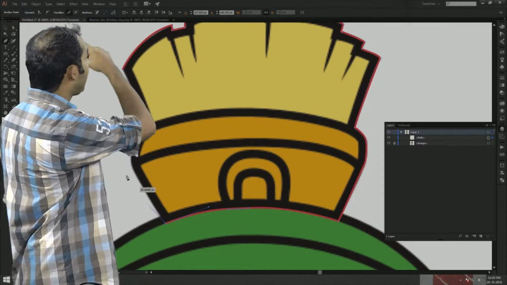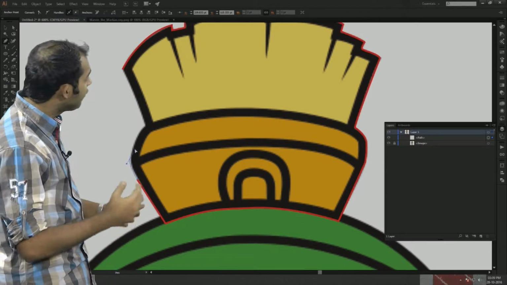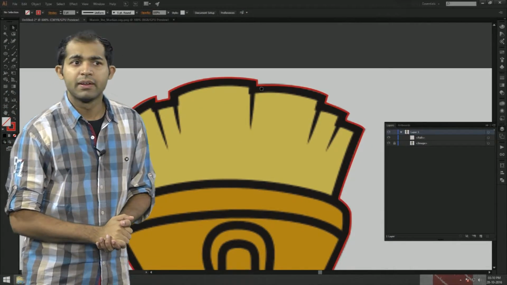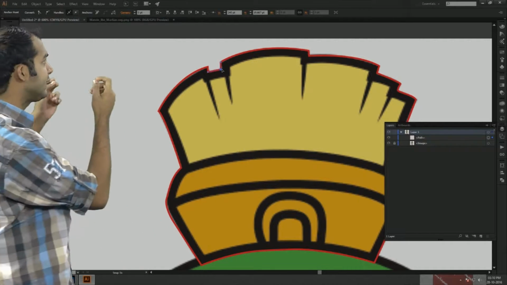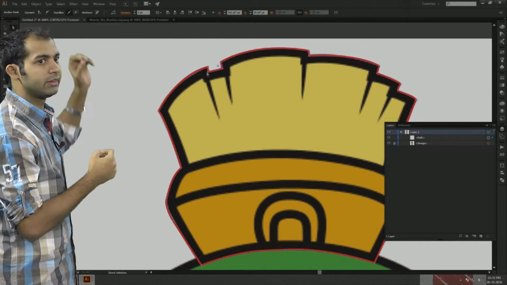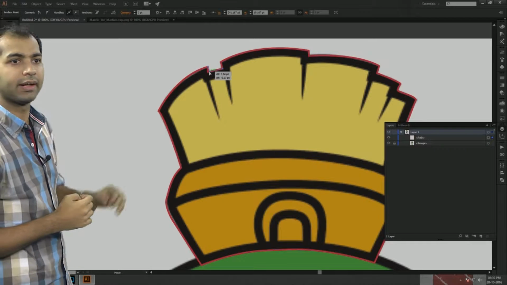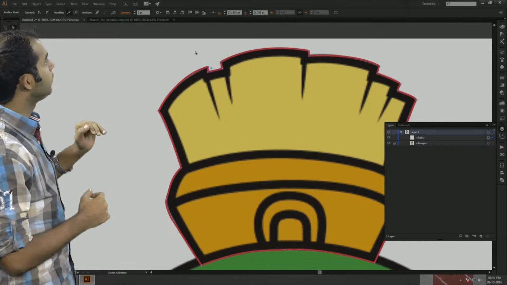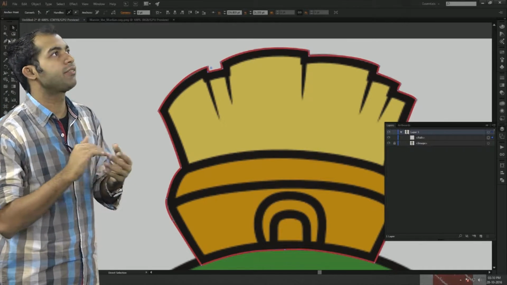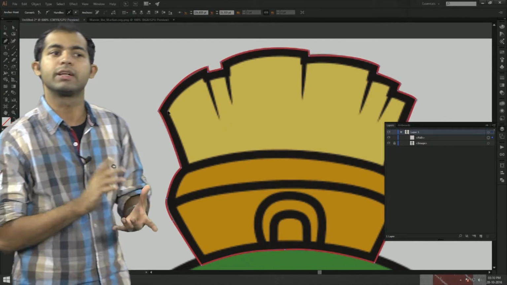So that's why you can see the outline of Marvin the Martian will finish pretty fast. All right, so here's the thing. After that, I'm going to do the insides, the inner pieces of Marvin the Martian's crown, as you can see over there. I'm going to do a small crown right over there. And now here's the thing. I'm going to do it as if I've never used the pen tool in Illustrator before.